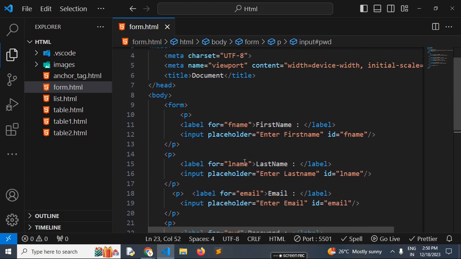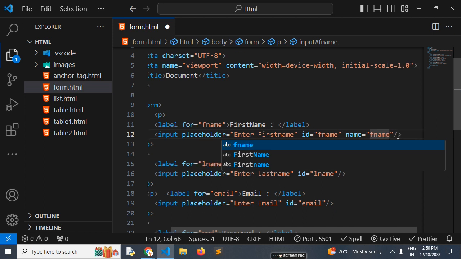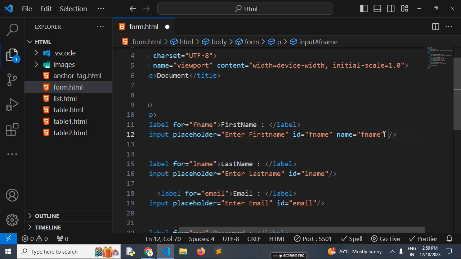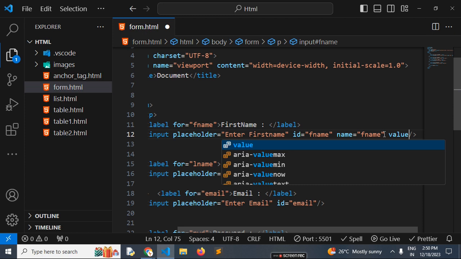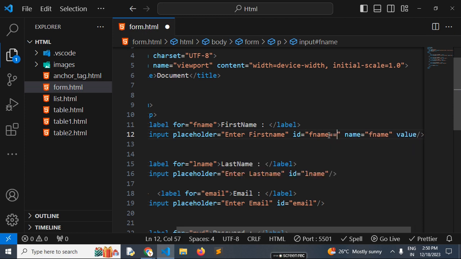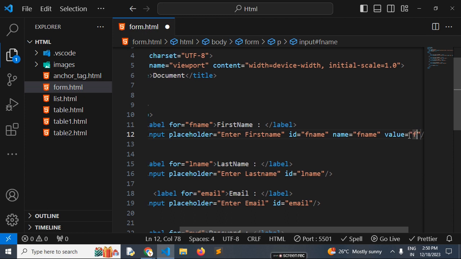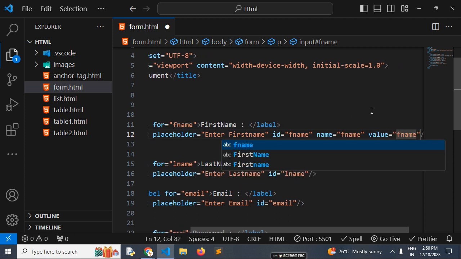And I want to add the name and value attributes. Suppose for first name, we can pass another value also, name equal to first name and value equal to first name.